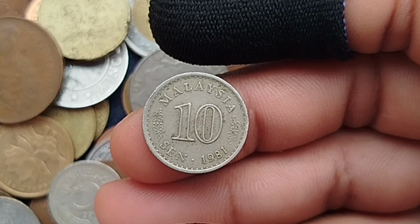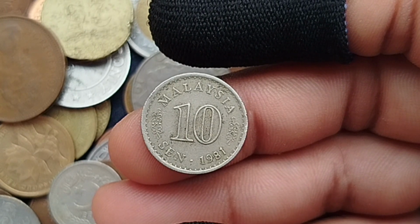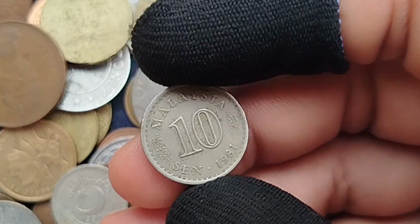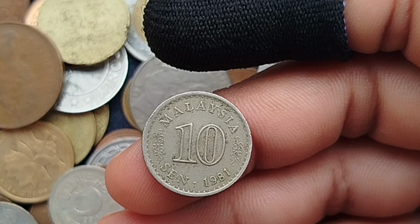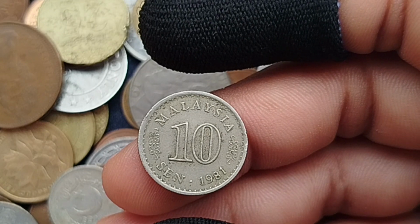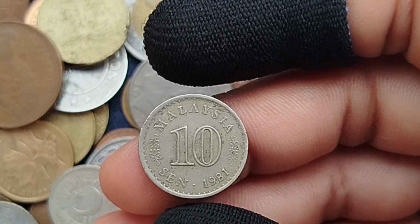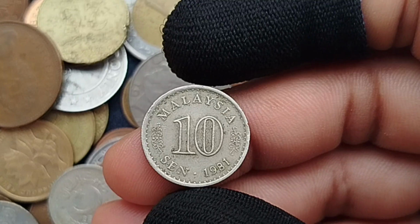Global comparisons and coinage style. The 1981 Malaysian 10-sen coin shares similarities with other global coins of its era, especially those from Commonwealth countries. The use of national architecture, stylized numbers, and patriotic symbolism was a common theme in the 80s. However, what sets the Malaysian coin apart is its balance between modernism and tradition. While other countries leaned heavily into abstract designs, Malaysia kept its coinage grounded in real-world imagery and national pride. This makes it instantly recognizable and culturally rich. It's a great example of how coins can be both functional and meaningful.